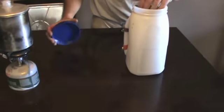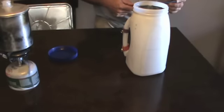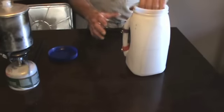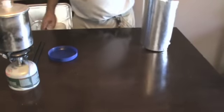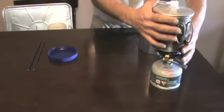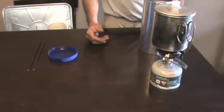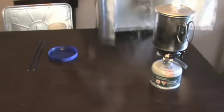If you don't have this, I mean, you can come up with some other idea. You can even fold it in several parts, and you can still use it. And you can also not use one at all. Well, to tell you the truth, in the past I've never used a windscreen before, but I was always suffering the consequences of not using one, which was that my cooking was always slower than anybody else's. So this is very useful, and I must say it's a very handsome kind of thing.